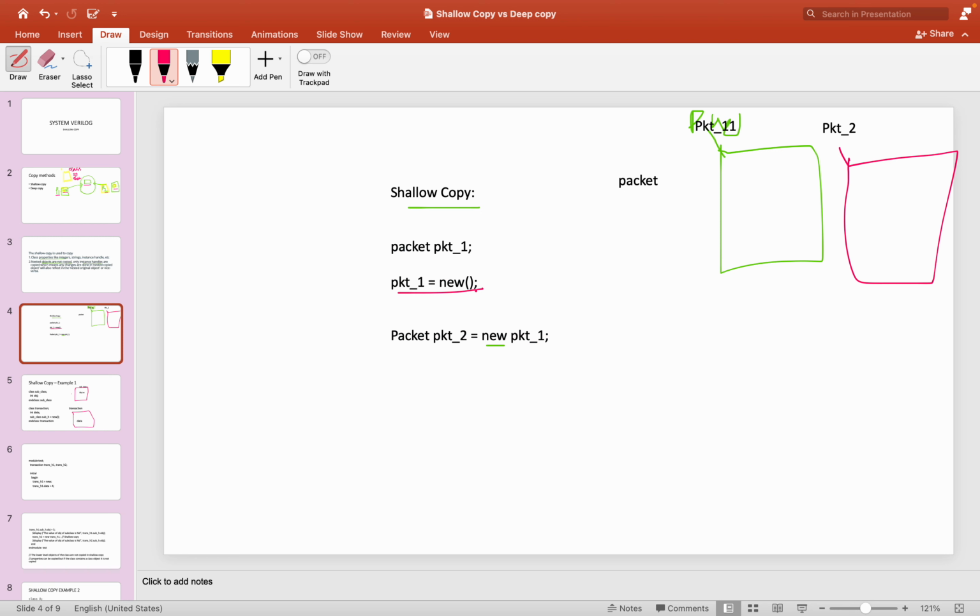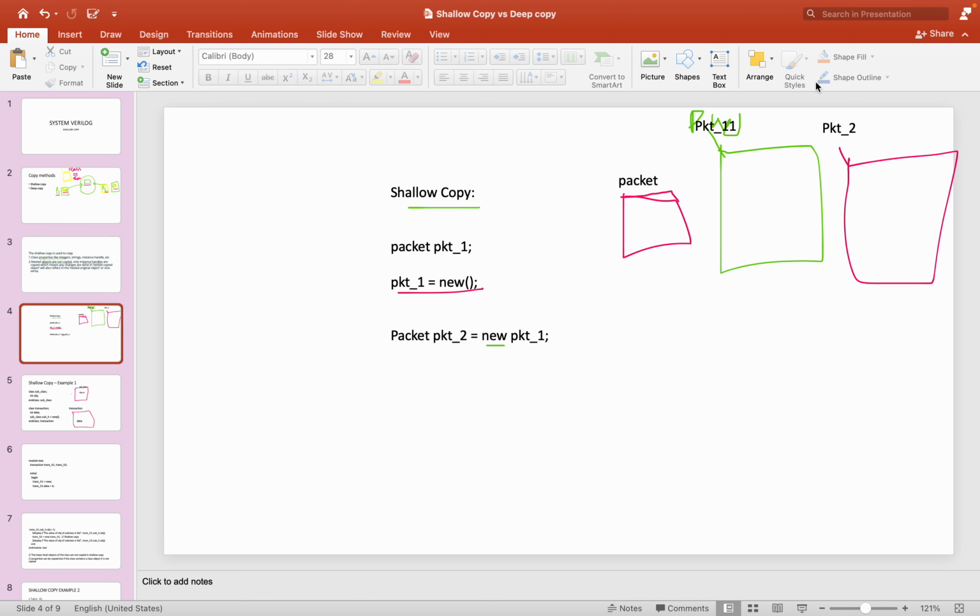Now, in order to perform shallow copy, we need to understand the syntax of the shallow copy. Let me say that I have a class called packet. Now I am going to implement this packet during the runtime. In order to implement it, I have to create a handle. So I am going to create two handles.